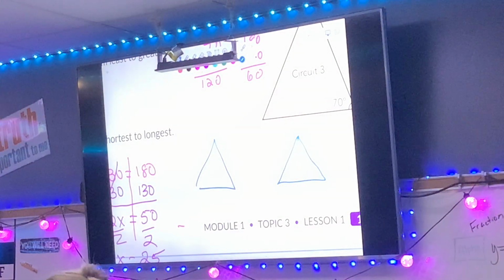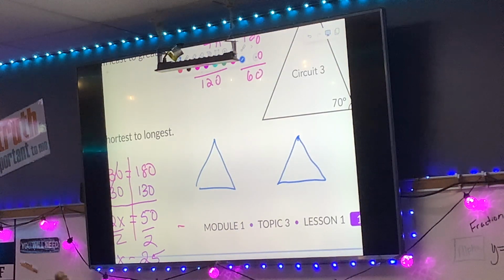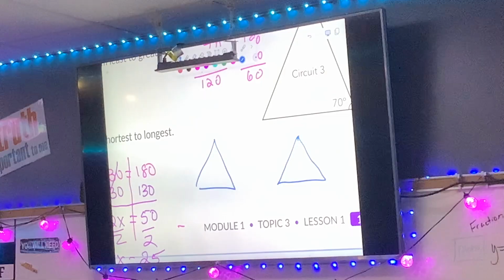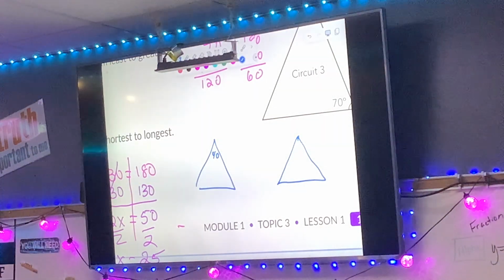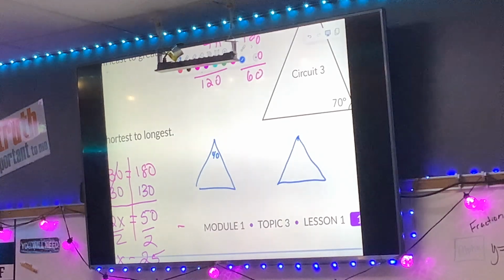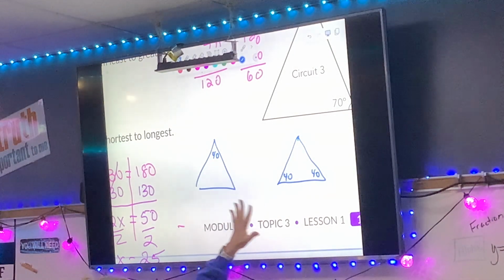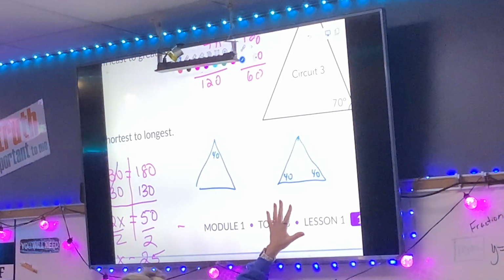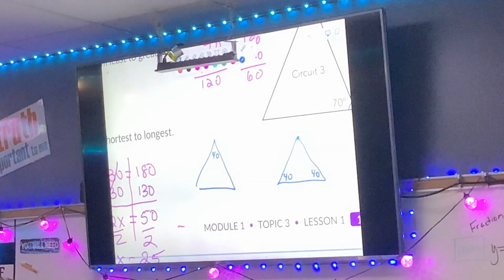So if you get stuck on these, you pull this back up. Okay. They tell me one of my angles is 40. So that means it could be there. Or couldn't it be the two that match? You will only do two triangles when your measure is less than 100. Okay? Everything else would just look like this one.